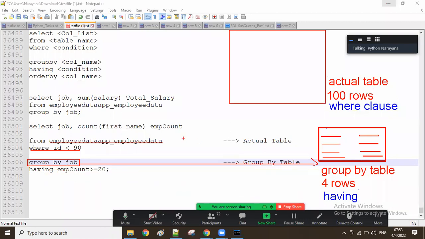If there is no group by, that means there is no having, because on the group result only I'm performing the condition. On the actual table, the main table, we perform the where. And on the group by result, we perform having, which is again a condition.